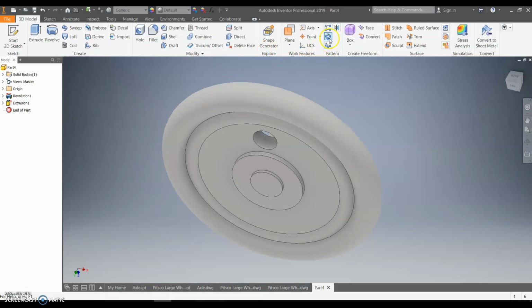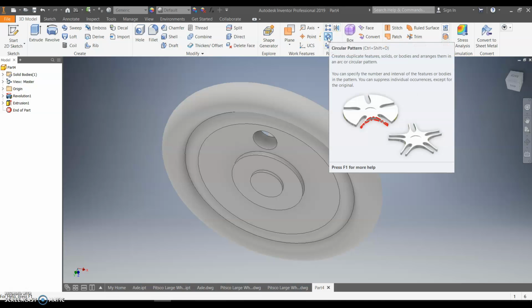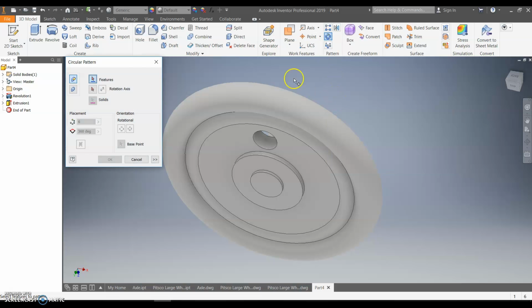You do have an option called Circular Pattern Tool that is found under the 3D Model tab. There is one in sketch mode as well that you can use. Same process. In 3D mode, Circular Pattern, you need to select the feature that you want to make a pattern of. Next, go back to the dialog box and select Rotation Axis, and your rotation axis is where does it go around.